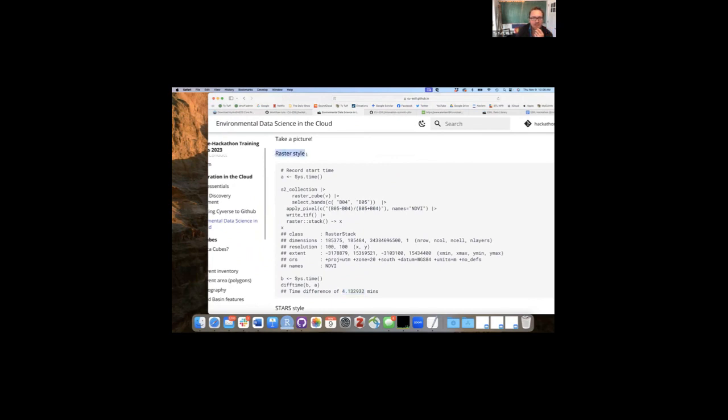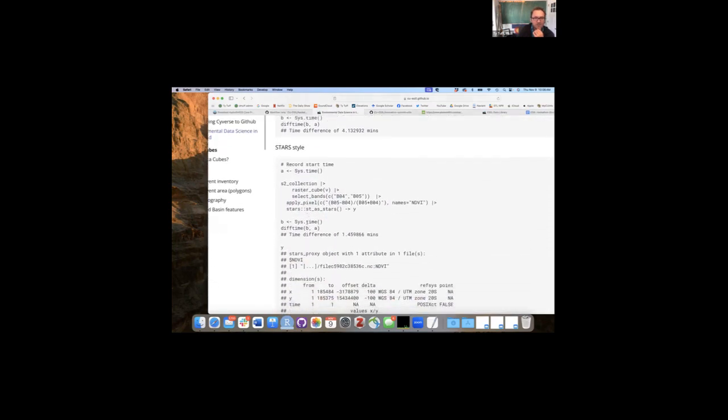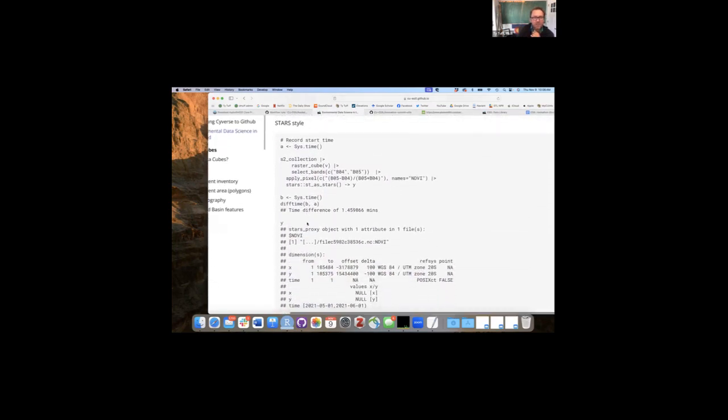Okay, so there are two different formats you can save as. There is raster style format, which requires 3-dimensionality. It requires a cube shape, so you're going to have gridded data stacked, and those gridded data are going to be in TIFF format. But there's a more flexible version called stars in R. I think this is Zarr in Python. And this allows you to do different types of data.